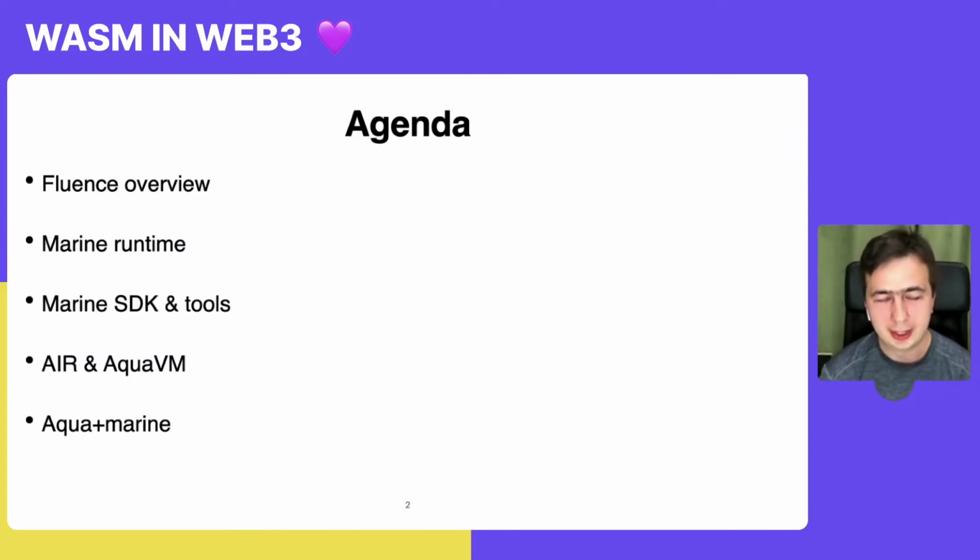around Marine. Marine is our general purpose runtime that is based on interface types and the module linking. And also it exposes shared-nothing and linking scheme possibility to link modules. And as the last section, we will cover a bit the last topic that is about our intermediate representation called AIR and about AquaVM, our virtual machine that interprets this AIR and that is located inside Marine on our network.